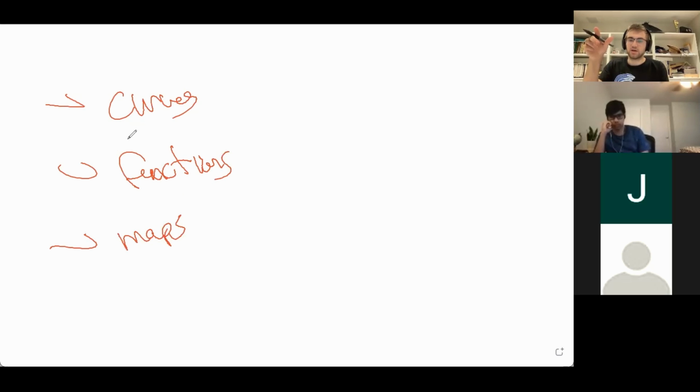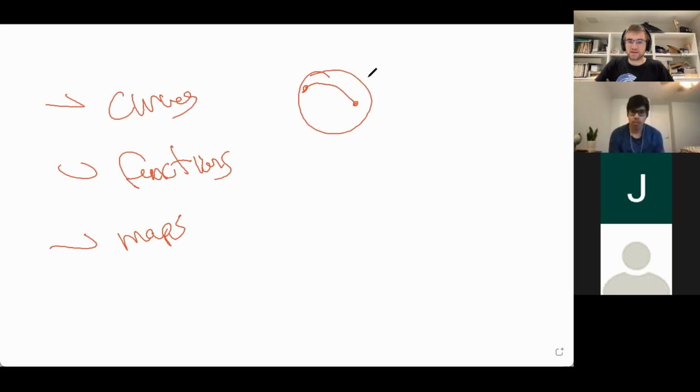a curve is just like if I was to throw a rock. Space-time would be 4D, and then I'm going to throw a rock. If I have a sphere or something, then a curve is just something like this, right? And it's actually represented as a map. We'll pick a random letter. It's a map from R to M.